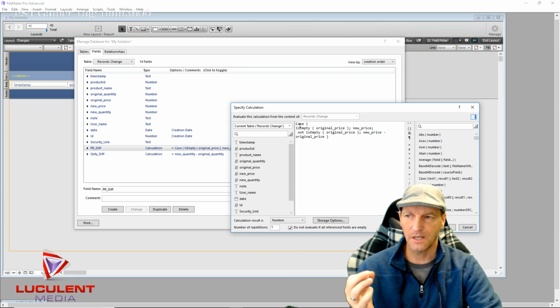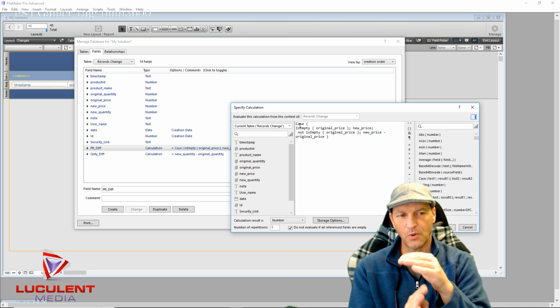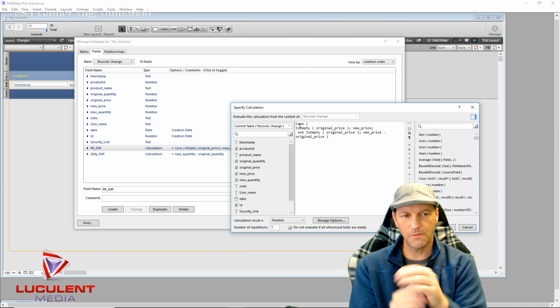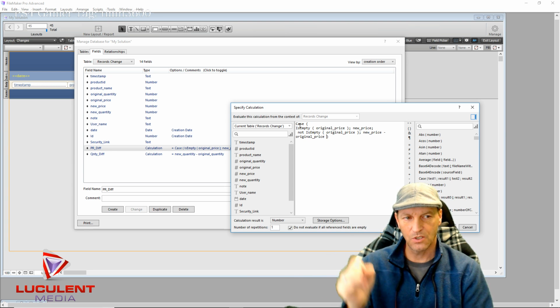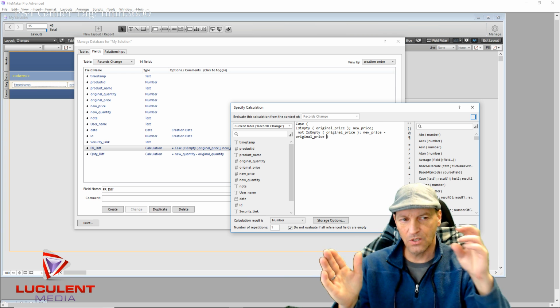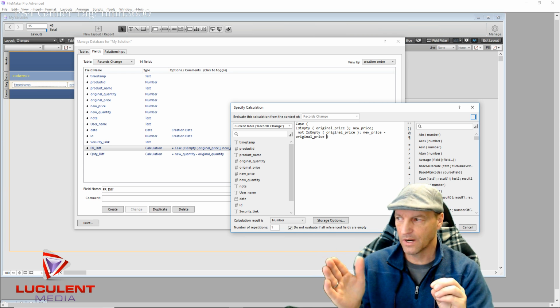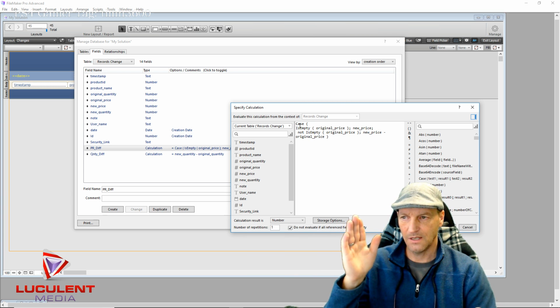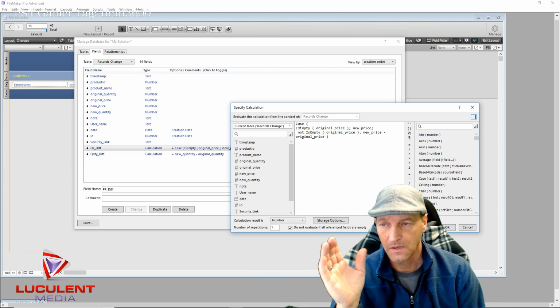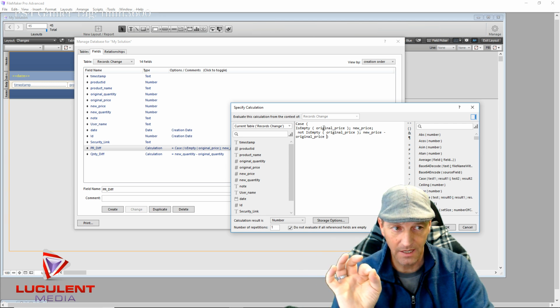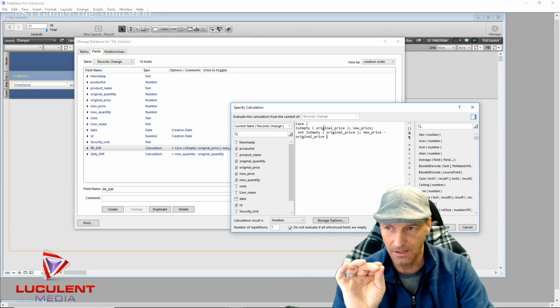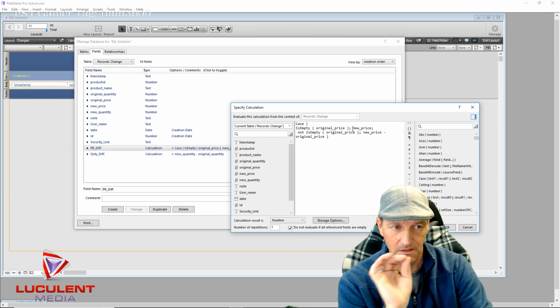What it's basically saying is case and if are pretty much usable, but case is very open. You don't have to put if every time. You can just say case. So if I'm using the word if, I apologize, because that's not what I'm trying to get at. So in case, open bracket, is empty, the original price. If the original price is empty, then just use the new price data. So just use the new price.